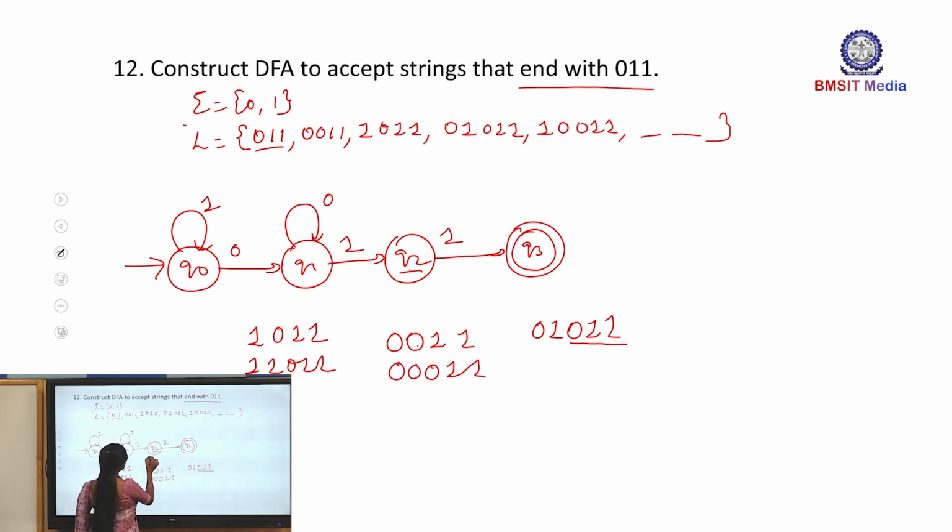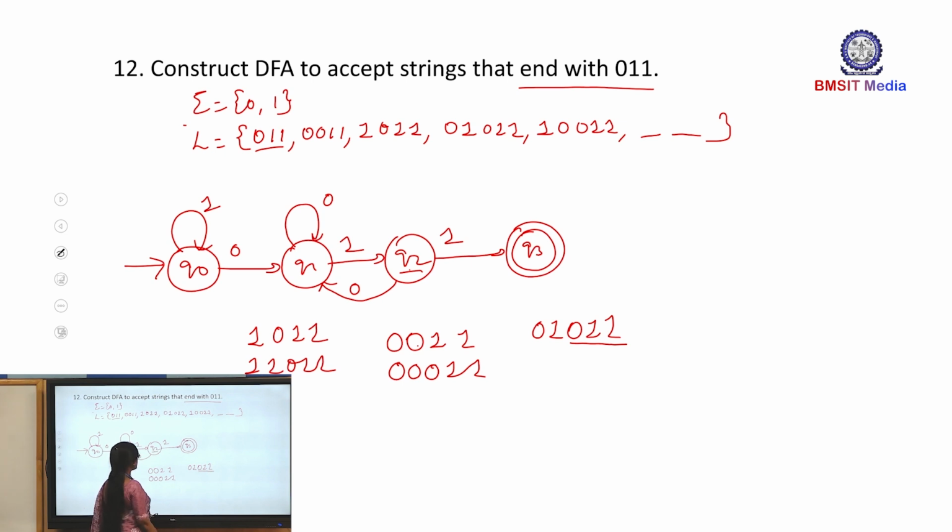So the other possibility is I can have a transition back to Q1. In this case, if you see, it is 0, 1, 0, 1, 1. So this condition gets accepted. So 0, 1 followed by any number of zeros, then 1, 1 would be accepted in this case. So for Q2, we have a transition on accepting a 0 as well as on accepting a 1.